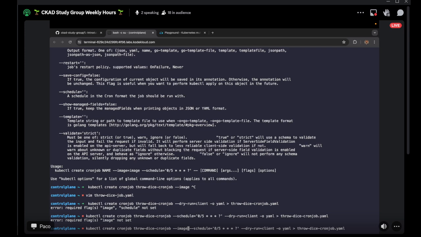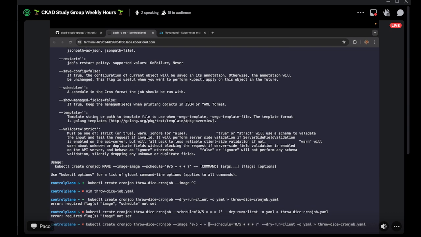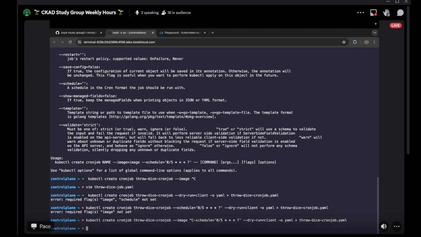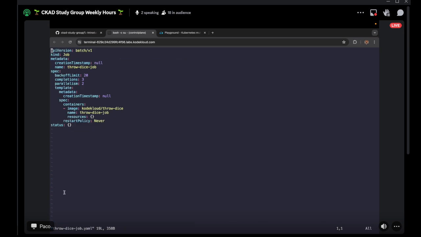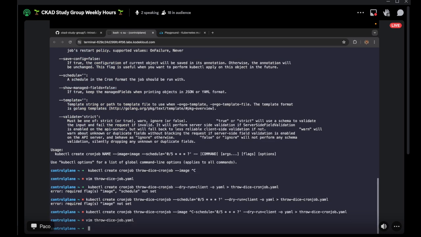Sorry guys. Let's do one thing. I need to copy the image again. KodeKloud throw dice. Apologies for this. Let's start from scratch. kubectl create cronjob throw-dice-cronjob.